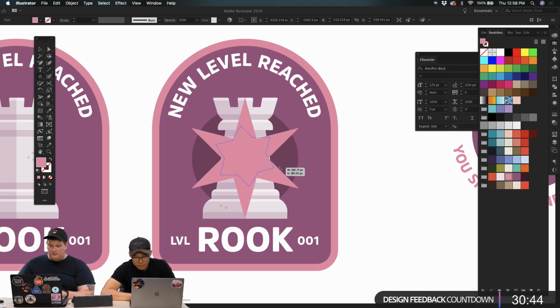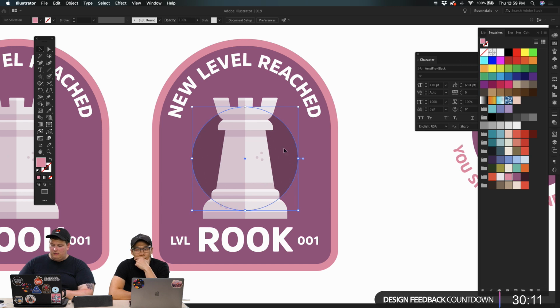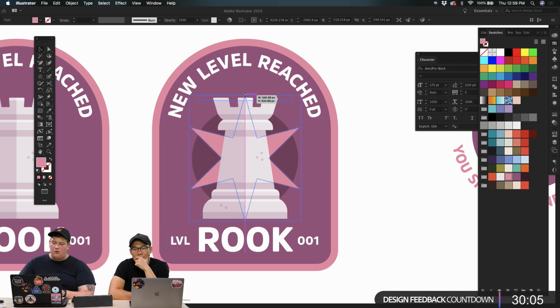So I'm going to play around with this and see what I can do. Now, the way you can control the size of the segments of the star, or how thin they are, is by messing with Shift, Option, Command, and I believe Control on your keyboard. I thought it was going to be a little better here, but that's okay. So I'm going to take this star, copy it, and paste it behind the rook here. I like this, but I want these to go outward a little bit more.